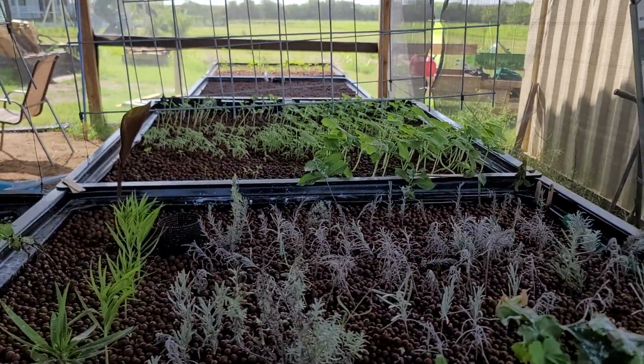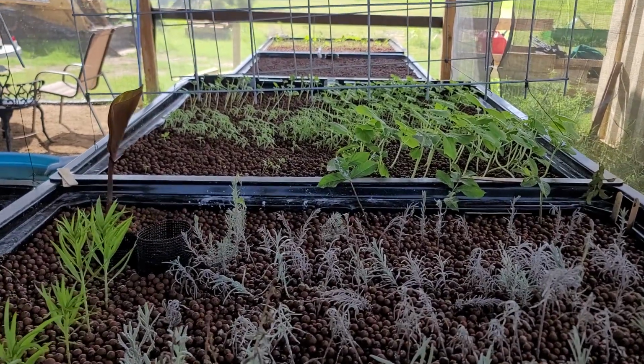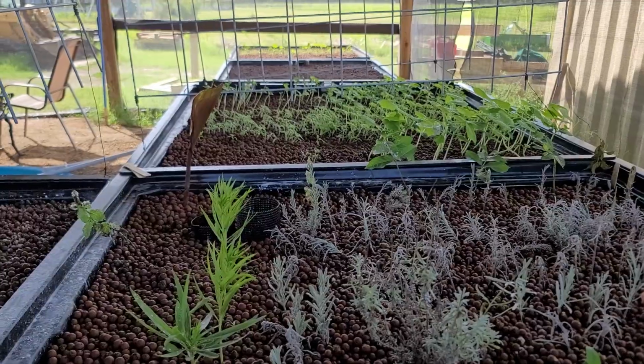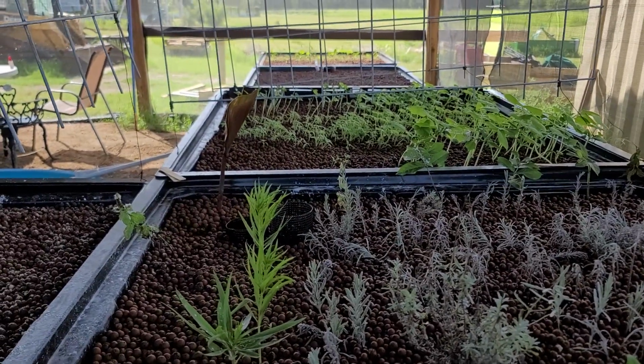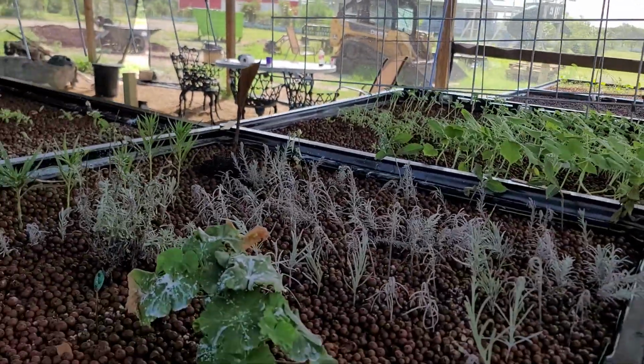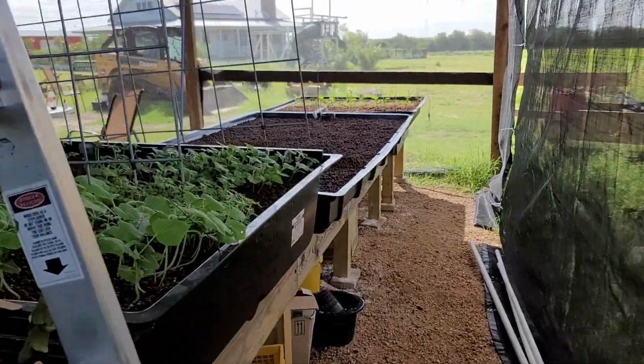So we get not a lot of direct sunlight until either early morning or late afternoon on all of our plants. So we've got a lot of indirect. We're going to be adding lights in the near future. I've got to run all my electrical for it, which I need to do anyways to run our pumps.